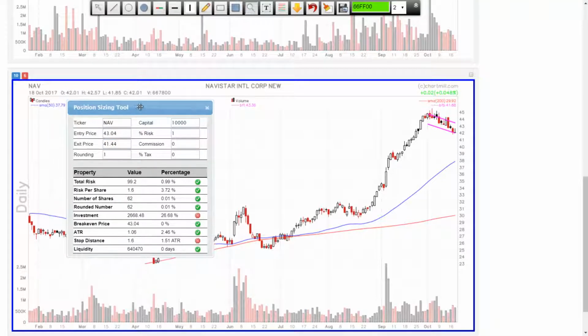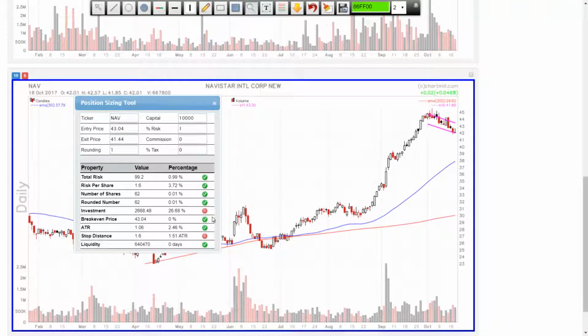So as you can see, ChartMill is telling me that my investment is too big, because I invest more than 25% of my total trading account, and also my stop distance is too small. I have only 1.5 average true range distance, so the chance of being stopped out is just too great.